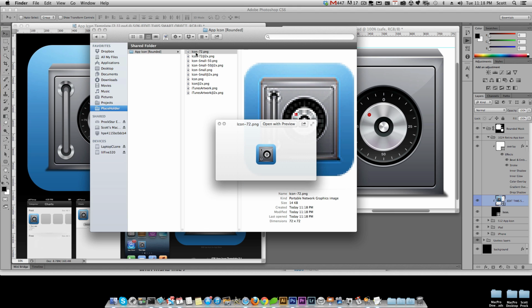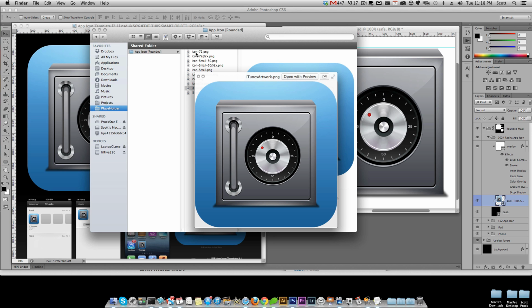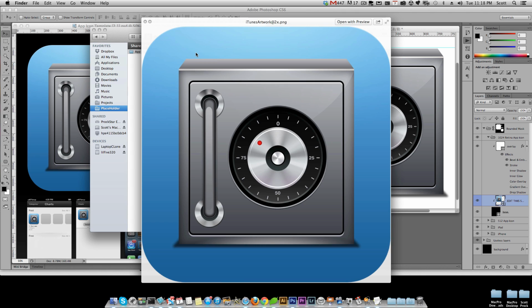I'm going to go ahead and show you the preview of it, because if I look at the actual window there, it kind of gives you the pixelated version. But you'll cycle through these little icons here, and you'll notice everything's done for you. And then you've got the really big one. So there you have it, an easy and quick way to create icons for your iOS devices. I hope you enjoy.